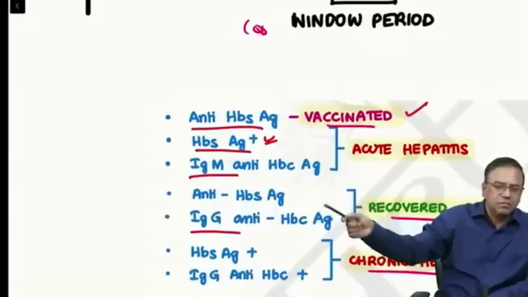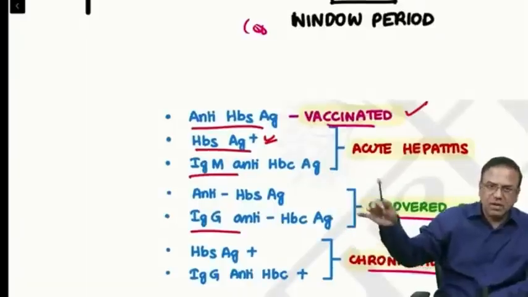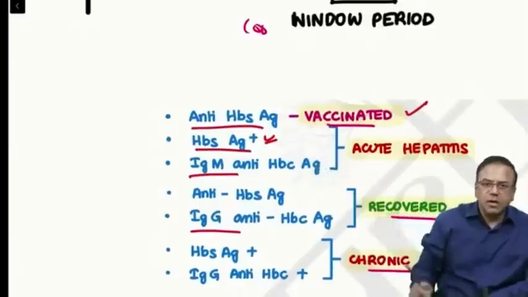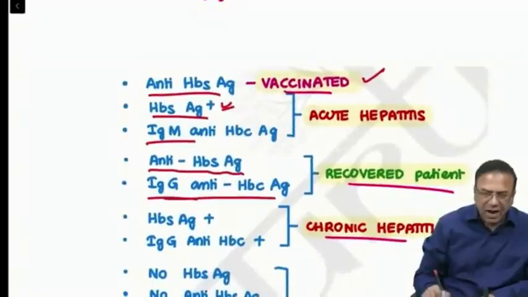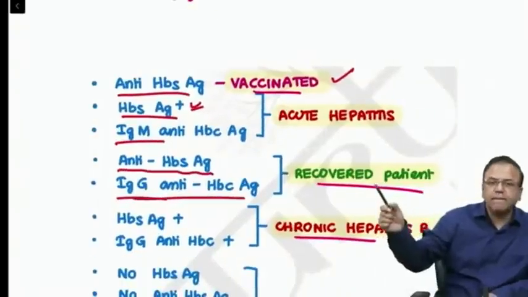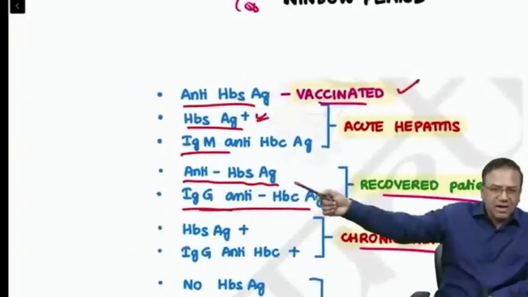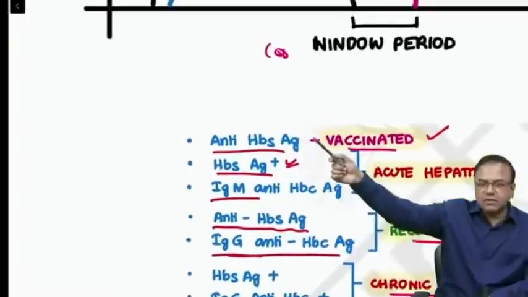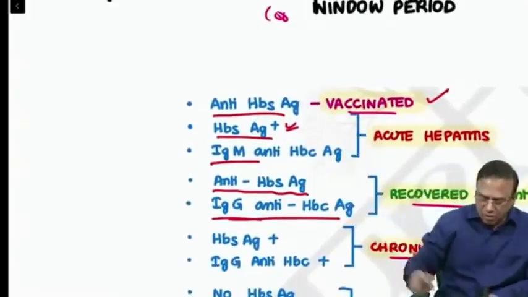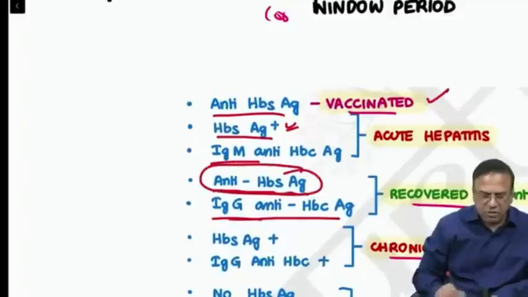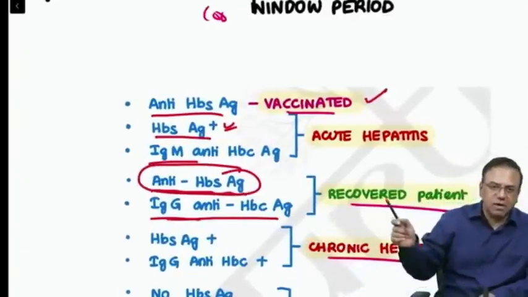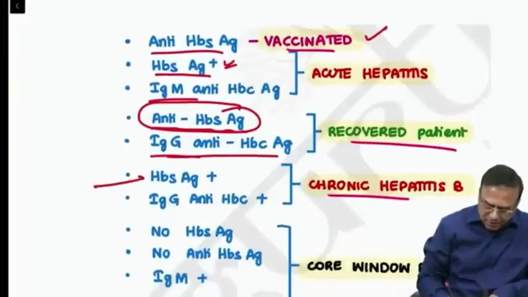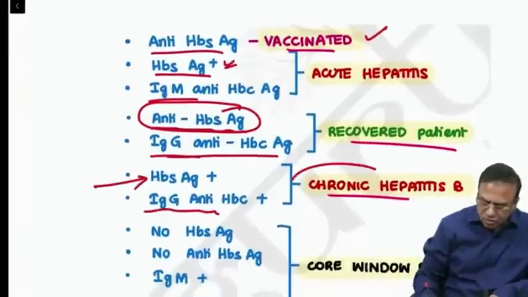The presence of them actually indicates infection, and may be there along with surface antigen, right? If a patient has antibody against surface antigen and IgG, this patient has recovered. Remember, surface antigen means the virus is there inside. Once you get this antibody, you can relax. The patient is recovered, no more virus inside. But with IgG, if it's coming, he's recovered. If you get surface antigen with IgG, this is chronic hepatitis B.